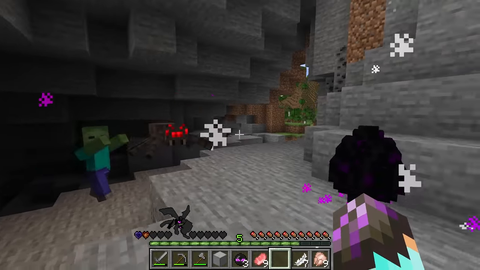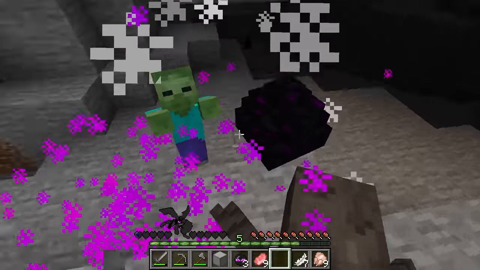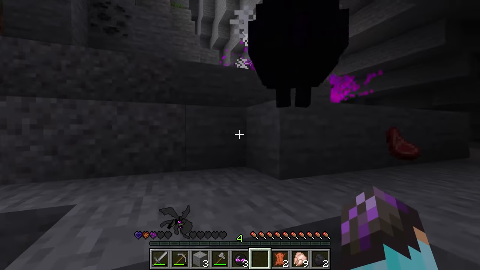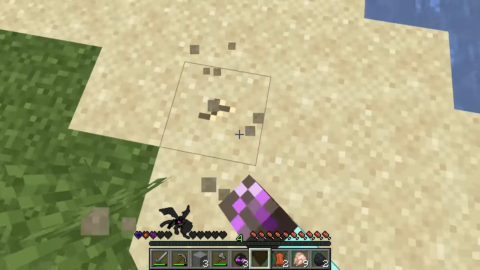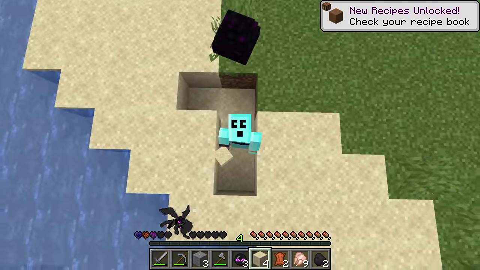Harold, help me out. Get him. Oh yeah, he's inking all over the place. Yes, get him, Harold. And with such little hearts. Oh gosh, well, okay. Yeah, take my fire breath. Got him. The next heart is the dragon's breath heart. And for that, I need glass bottles and also a lava bucket.